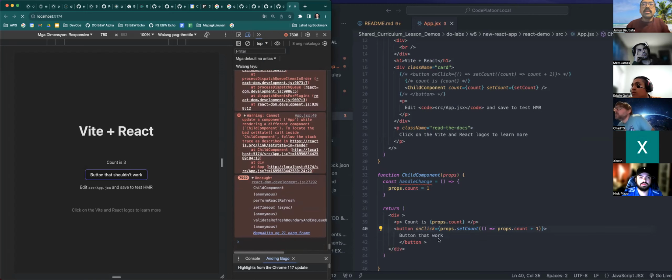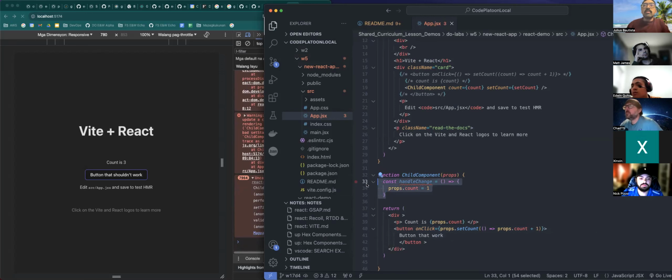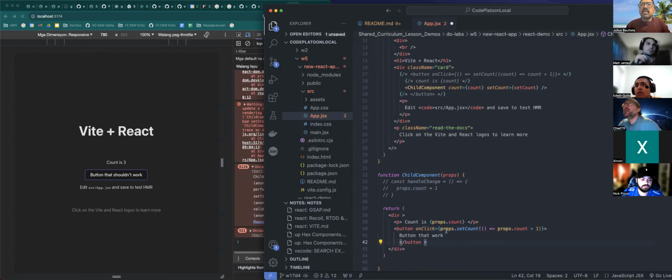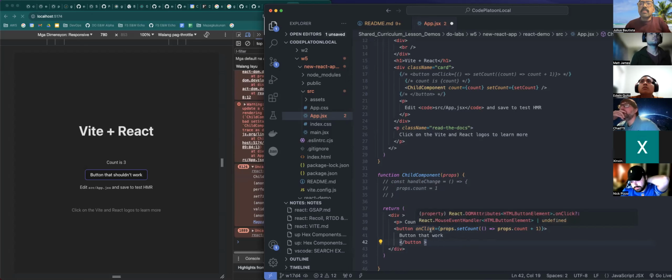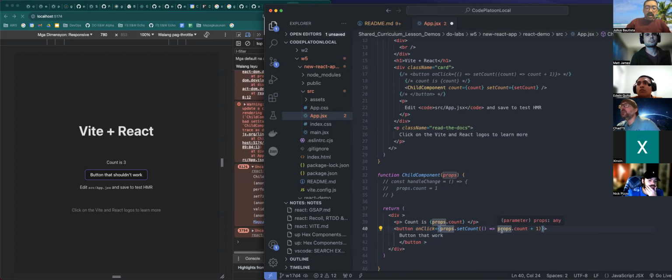Something's happening. Can anyone catch what's going on before I can? I think I see it because I got mine working. Okay. Your on click needs, after the curly braces, you need to set the anonymous function and then do props.setCount. So your anonymous function, you'll have two actually. So you'll have one in front and one. There you go. Now that should work. I think. Oh, and you have to pass count into set. There you go. Just count. Yeah, that should work.